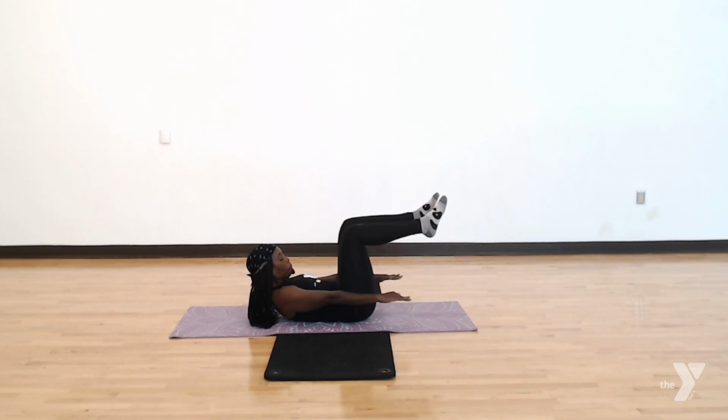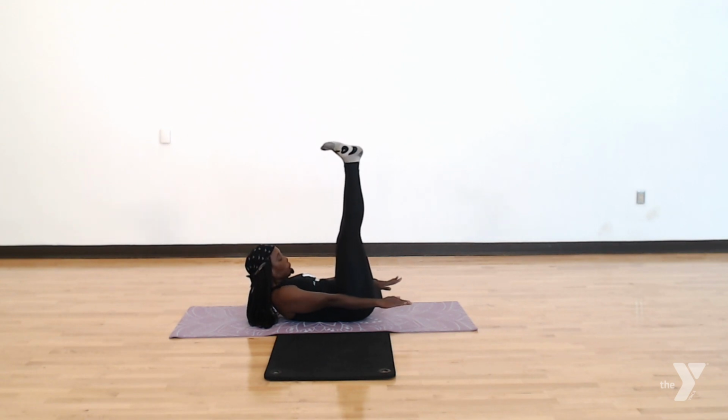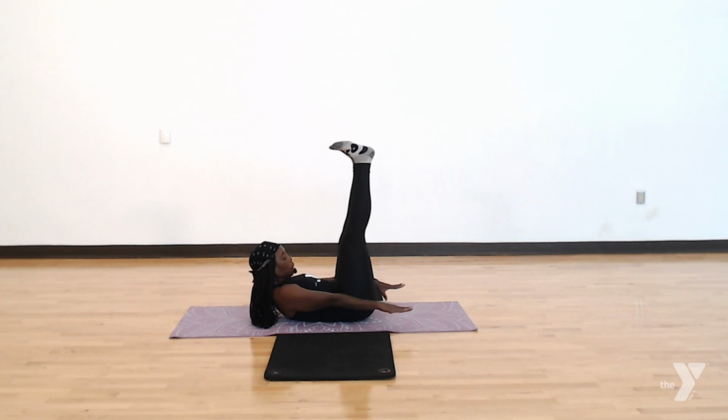Keep it going. Remember your modification. You can always put your feet back on the floor. Breathe in, 2, 3, 4, 5. Breathe out. Next level, legs up 90 degrees, heels together, toes turn out. First position. Keep going. Breathe in, 2, 3, 4, 5. Breathe out.